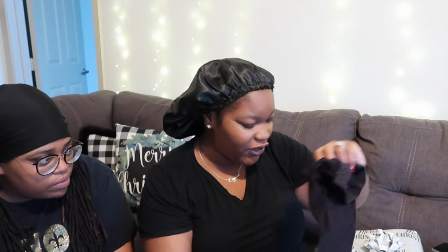But yeah, I'm trying to put it on my hand, but anyway, I'll do an up close shot. They're the ones with the G's on them. It's like a thicker fishnet. Everybody says it's really good quality. This is so cute. I got so many outfit ideas. Like I said, I'm gonna wear this whenever I do the photo shoot and everything. So I still wanted these, and I was able to find them.